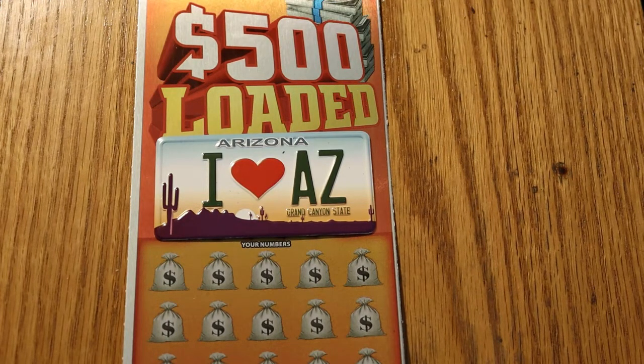I've got six of the Arizona Lottery 500 Loaded $5 tickets here, and I'm going to make an announcement. Random Ren and I have been in this competition trying to find the $500. I know I've poured a great deal into this thing. This is going to be my last two sessions on this ticket. He is also going to be standing down after two sessions as well. This is just one that, unless it shows up in the next two sessions, is just going to get away.